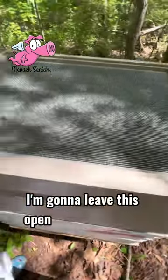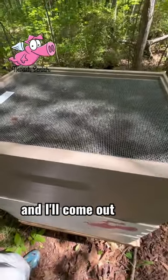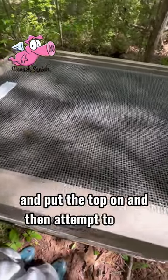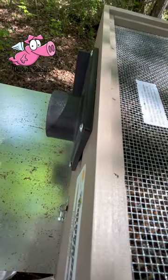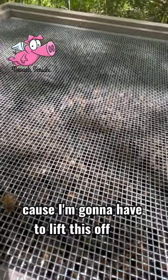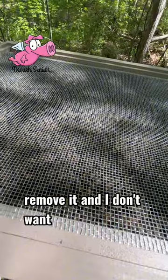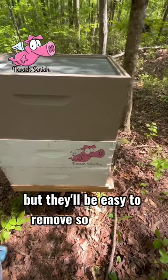I'm going to leave this open so they can get acclimated, and I'll come out here later and put the top on and then attempt to take the rest of this board sheet metal. I heard another rock, so I'm gonna leave them there because I'm gonna have to lift this off and remove it, and I don't want the rocks to be on top, but they'll be easy to remove. So we'll be back.